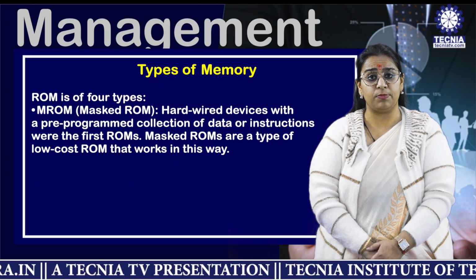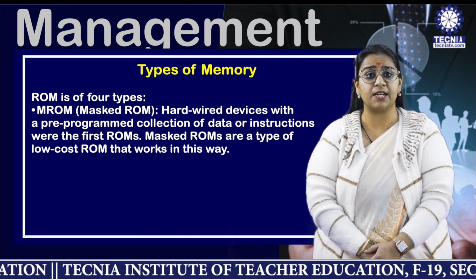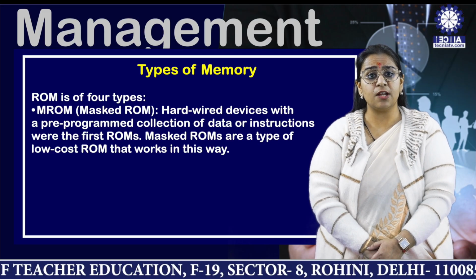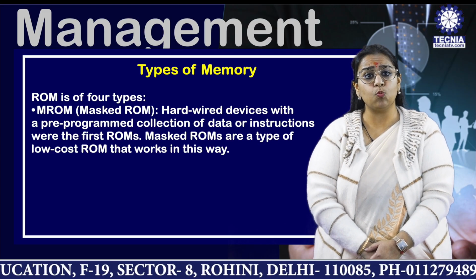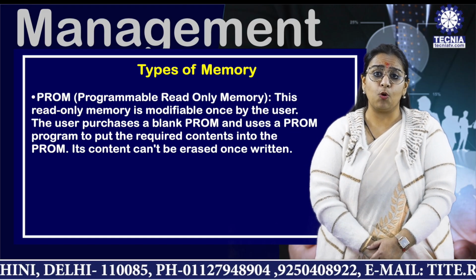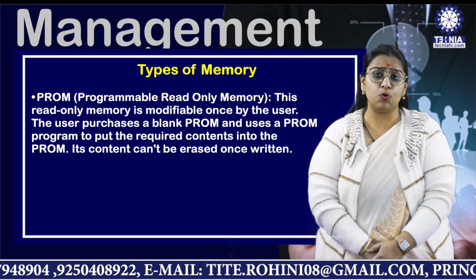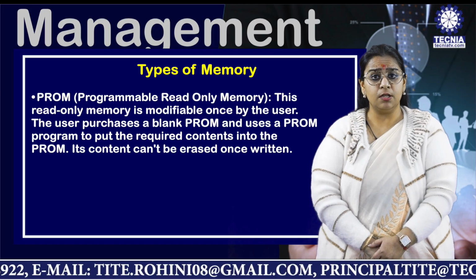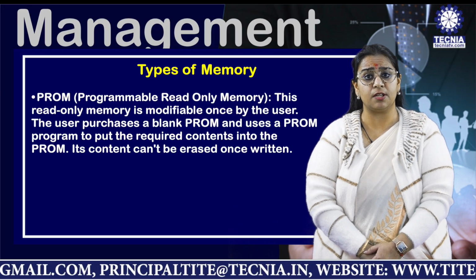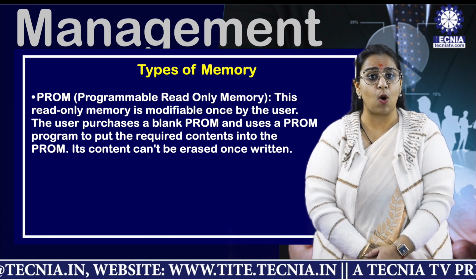First one is MROM, that is masked ROM. Hardwired devices with a pre-programmed collection of data or instructions were the first ROMs. They are a type of low-cost ROM. The second one is PROM, programmable read-only memory. This read-only memory is modifiable once by the user. The user purchases a blank PROM and uses a PROM programmer to put the required content into the PROM. The content cannot be erased once written.